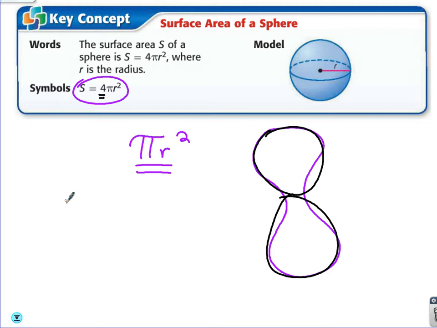That's what's pretty cool. This circle right here, this circle in the middle, called the great circle, you could take exactly 4 of those, and that's how much fabric, that's how much tile, that's how much whatever you want to think about. Whatever it takes to cover this, exactly 4 of those would cover that entire sphere. So 4 pi r squared.